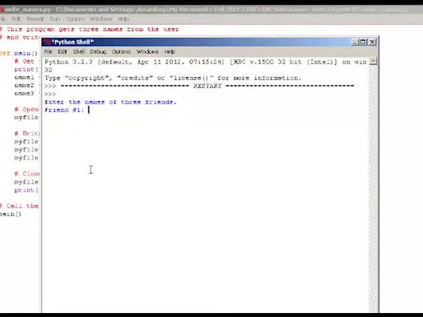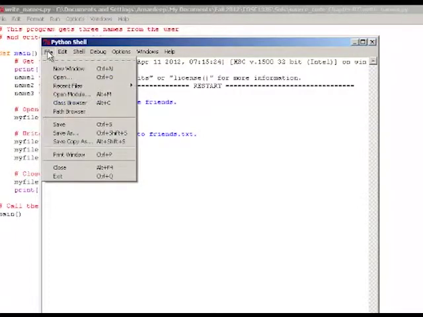Enter the names of 3 friends. Friend 1, I'm going to enter Jane Student. Friend 2, Winnie the Pooh. Friend 3 is going to be Bart Simpson. Okay, and it says names were written to the file friends.txt.